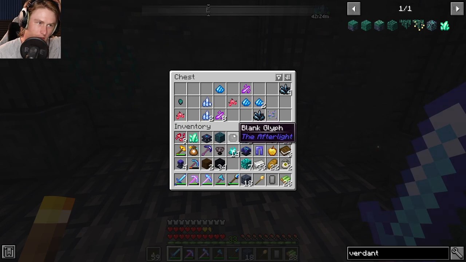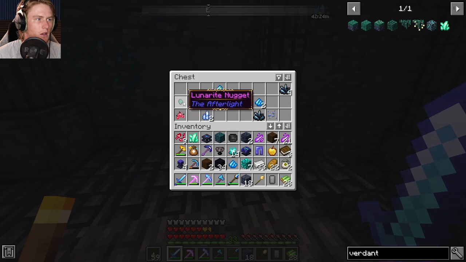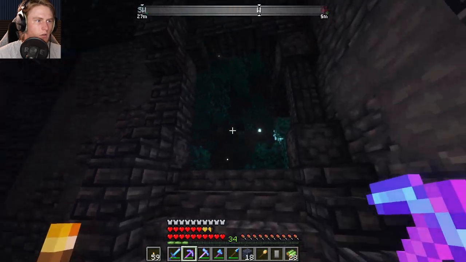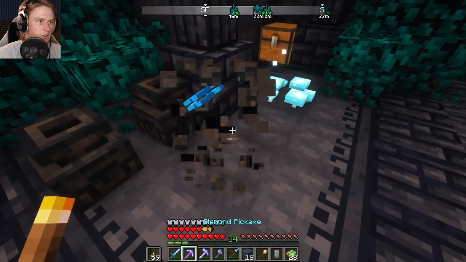We do need more of these blank glyphs, which I think you can actually craft them. So I'm not too worried. Oh, Lunarite Nugget. I don't know how I'll use... Go away! Stupid spawner. Go away. Okay. Oh, gosh. This is completely different. Okay. I know there's a chance for stuff like the glyphs to drop in here.